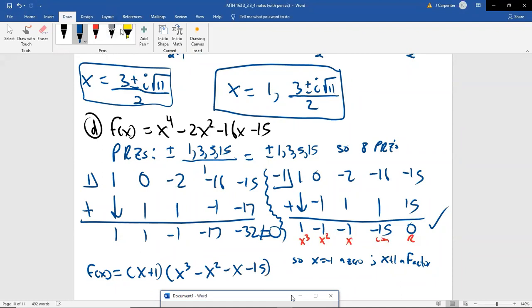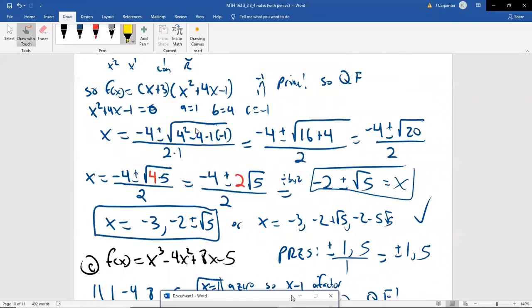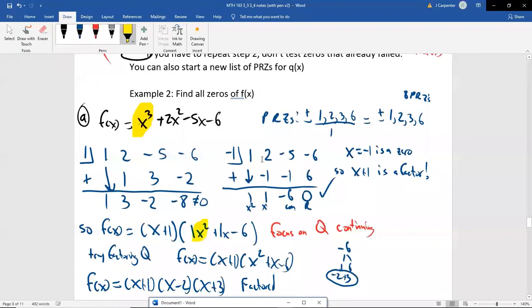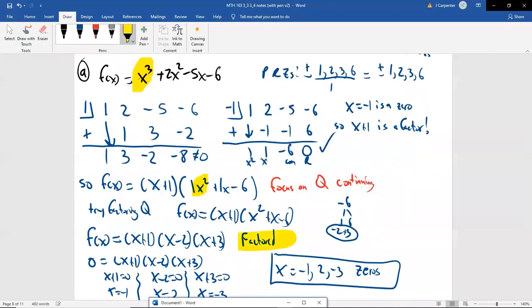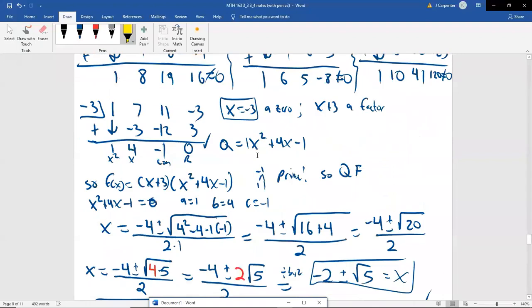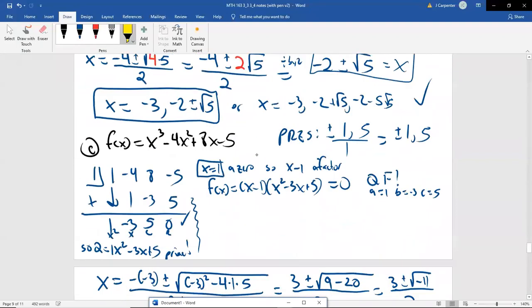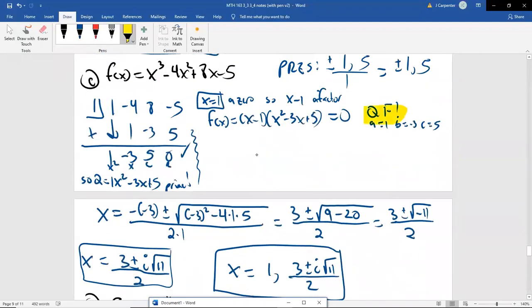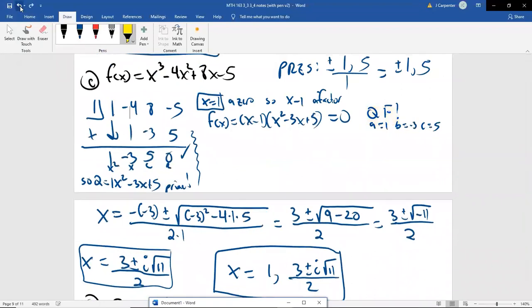Now this is the first time this has happened in our examples. I'm going to scroll back to the previous 3 examples and just compare and contrast. So examples A, B, and C all started with a degree of 3. The quotient ended up having a degree of 2, which means we could either factor it, as we did here, or if it wasn't factorable, like in B and C, we ended up doing the quadratic formula, or if you preferred, completing the square. However, those problems went from x cubed to x squared.